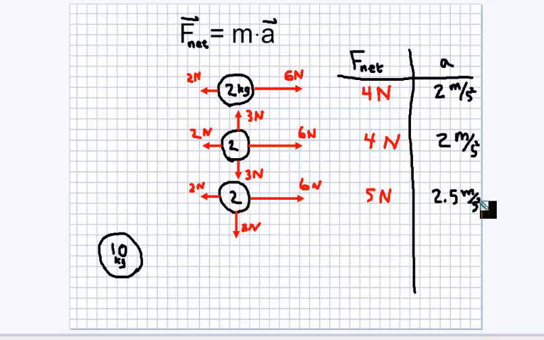Let's take a look now at a slightly simpler case. Supposing we are looking at an object with just a single force on it. Supposing this 10 kilogram object experiences just a single force of, let's say, 98 newtons. What's the net force in this case? Well, this is the easiest case of all. If there are no other forces to consider, then in the case of a single force, the single force is the net force, 98 newtons, and the acceleration would be, well, let's see, net force is 98, mass is 10, divide both sides by 10, and we get an acceleration of 9.8 meters per second squared.